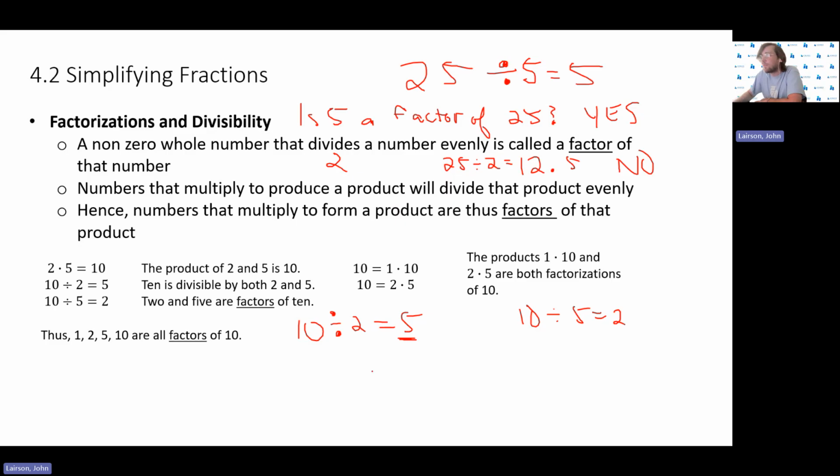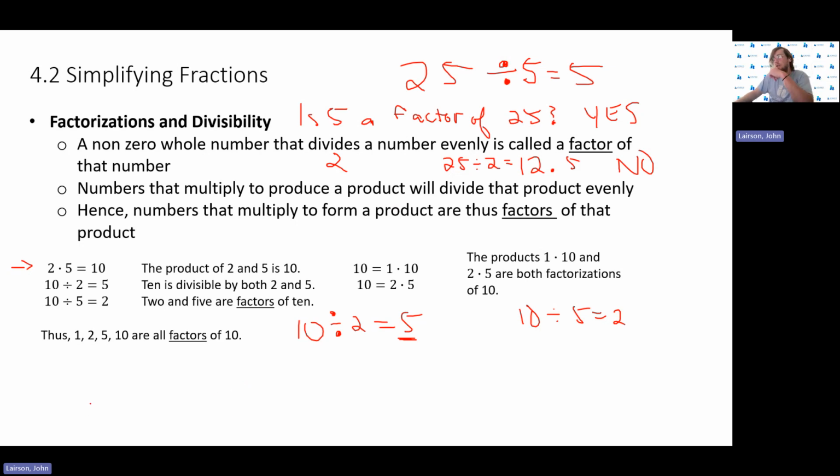But this works every time. This works every time because of how multiplication, like I think they call them families, works. 2 times 5 is 10. When we multiply the two factors, these factor pairs, it'll give us back our original number. So these factor pairs always multiply to our original number.